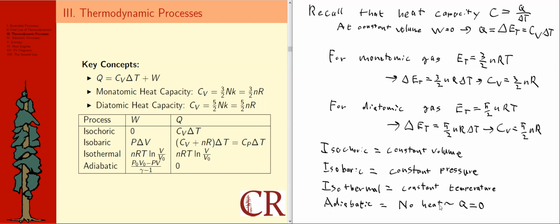Nevertheless, the fourth thermodynamic process is the one that corresponds to no heat, Q equals 0, which I think from a certain point of view you could say like constant volume is delta V equals 0. Constant pressure is delta P equals 0. Constant temperature is delta T equals 0. And the last one is Q equals 0. So for each of these, we're setting something equal to 0, and then that defines the thermodynamic process for us. And this definition of what adiabatic means is really what gives us this zero entry. It turns out adiabatic processes are some of the most useful kinds of processes for modeling a wide range of real phenomena, particularly in describing what air does in various weather related types of phenomena.